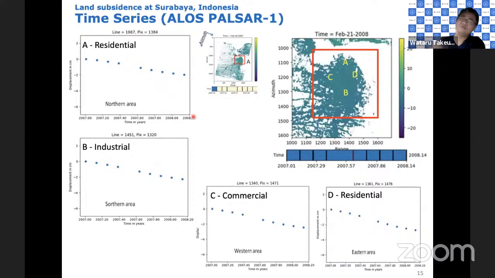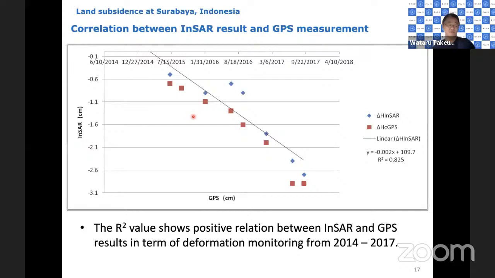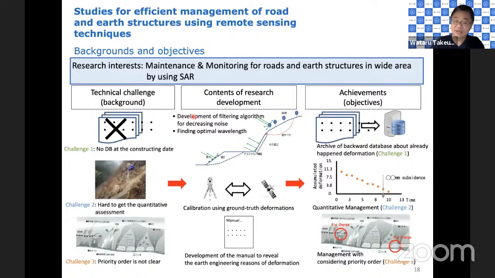So if a new building is constructed, or, for example, logging happens and some forest is lost, the above-ground structures are changed. In that case, analysis cannot be achieved. But if the same permanent scatterers, the same building, is there, then all the displacement is caused by the land itself. Over such areas we can give analysis. Then such information could be shared with the necessary government management for the next steps. So this is the end of the second part.